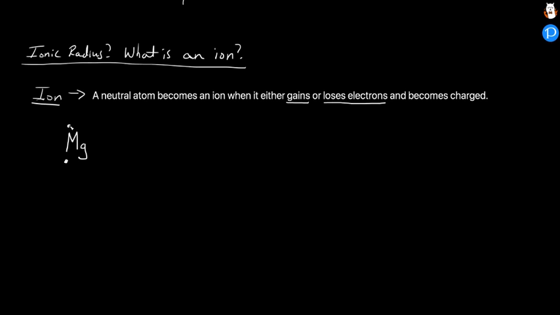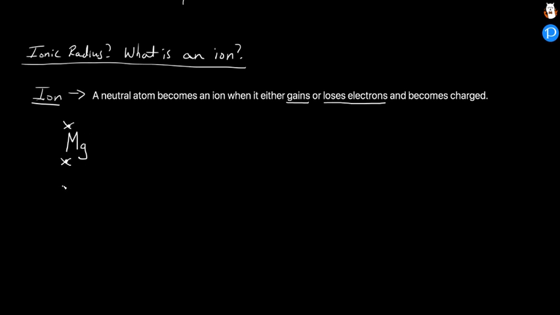Now, magnesium is not very happy with just 2 valence electrons. In fact, we're going to find out that most atoms really want to get a full outer shell of 8 electrons typically. Some of them will be happy with 2, but we'll get to that in a little bit. But most of them want 8 electrons in that outer shell. Magnesium only has 2. And so typically what magnesium will do is it will lose them, and it will give them to another atom. And again, we'll get more into that in the next chapter, but for right now, let's just understand the fact that magnesium will typically get rid of those 2 valence electrons.